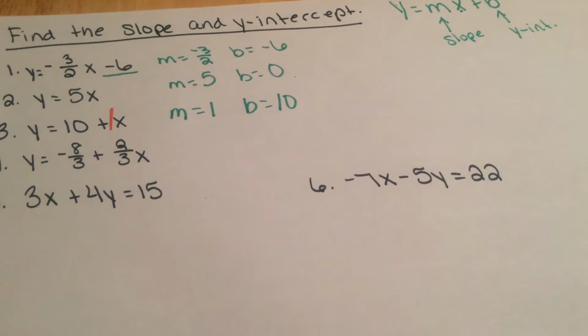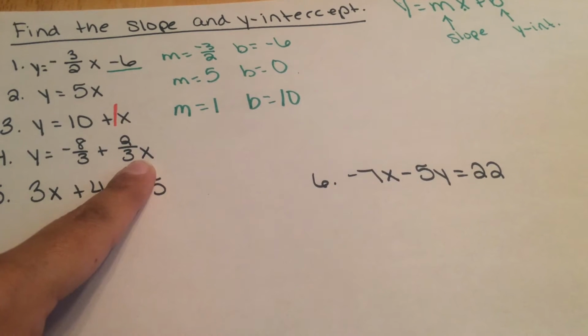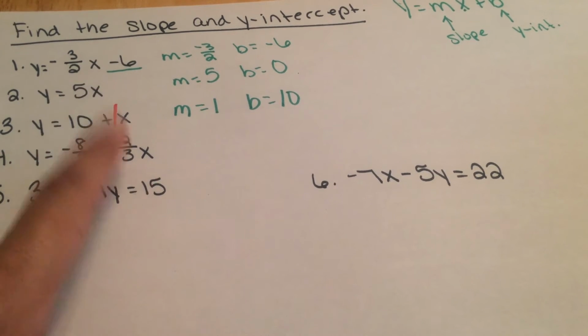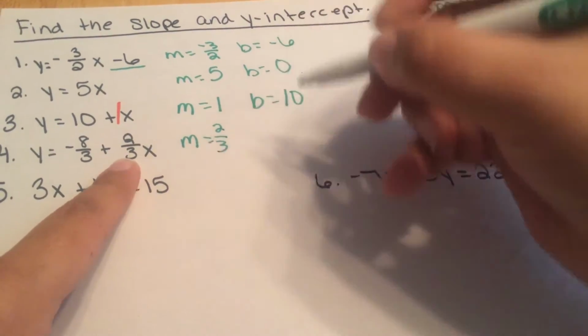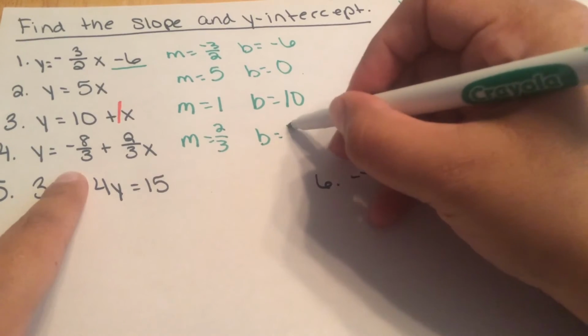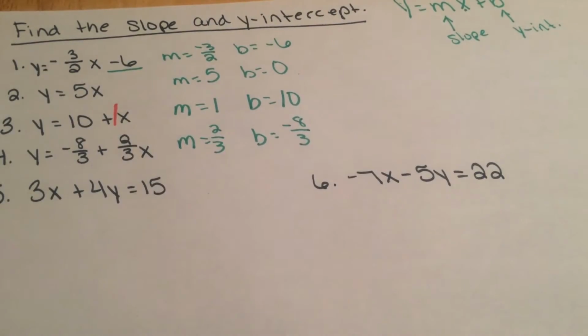Okay, so let's look at number 4. Uh-oh, fractions. So we're going to see a lot of fractions as we work through linear equations. Don't let that bother you. So the first thing we notice here, again, they're playing a little trick on us with the writing here. We notice that our x is actually the second term, not the first term. If we look, though, our slope, hopefully we're able to identify, is 2/3, and our y-intercept is negative 8/3. Again, don't let the fact that it's a fraction bother you. Just focus on identifying slope and y-intercept.